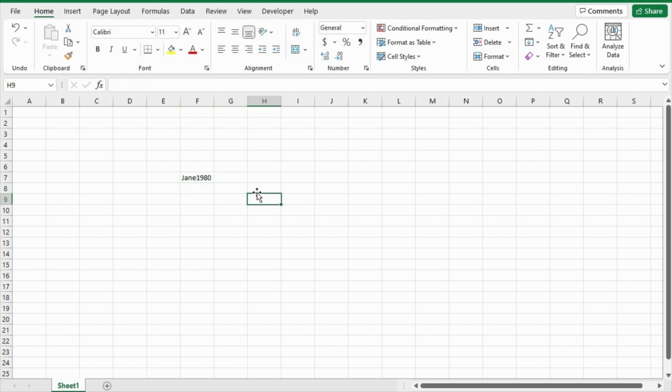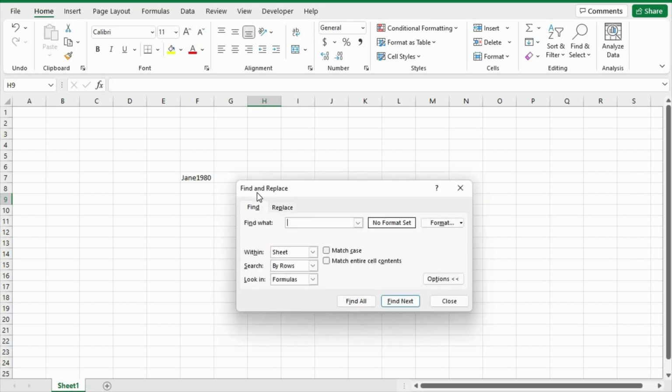So if you have a large workbook, you might want to find a specific number in it, for example. And you can just type in, let's say we want to find that cell. I'm sure if we type in 19, we'll be able to find it. You will, however, want to select whether you just want to search your current sheet that you're on or the entire workbook. That's going to search through all your sheets. So we've searched for 19 and we've found it.